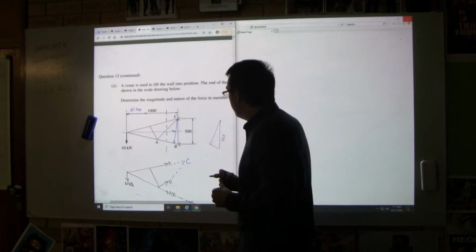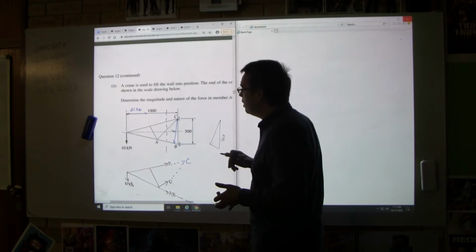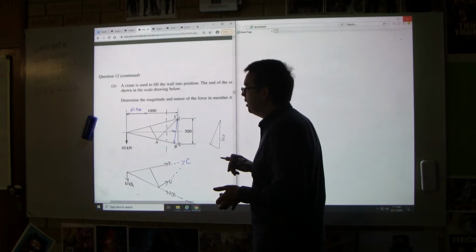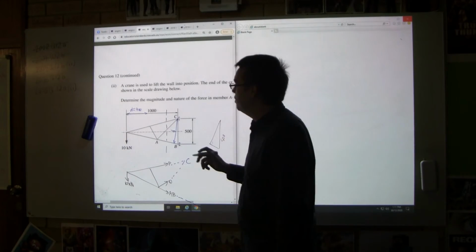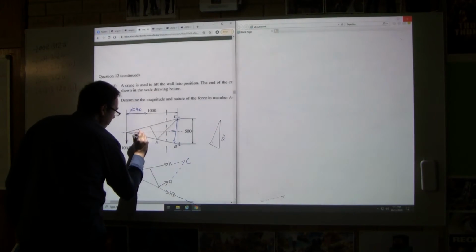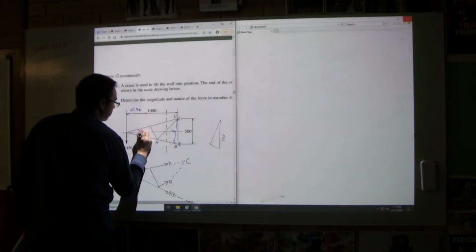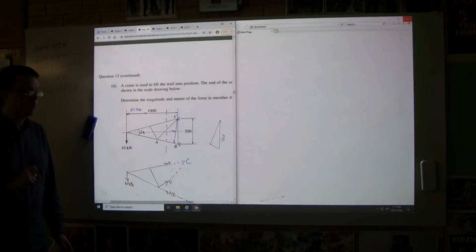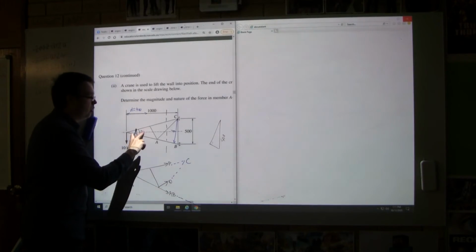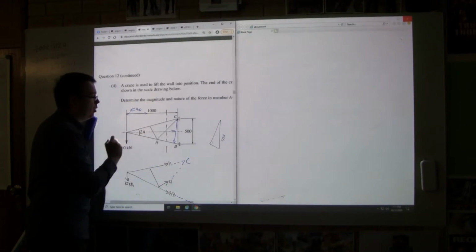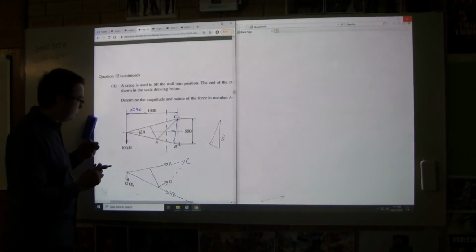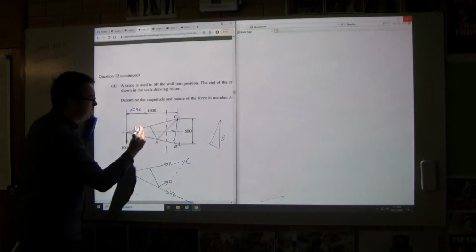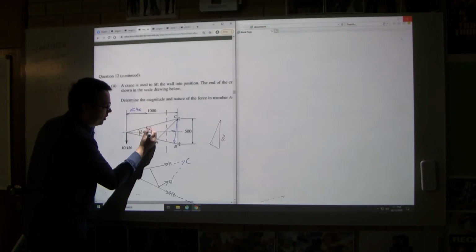Okay, so what I need to know is what these angles are, in order to be able to find the equation. So to do that, I have to find out this whole angle. I'm going to name that angle 2A, or 2 theta. I'll call it theta because people like thetas. I'm going to call that whole angle 2 theta. And what I'm going to say is, well, this angle here is then going to be 1 theta.